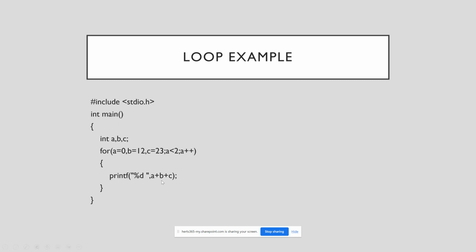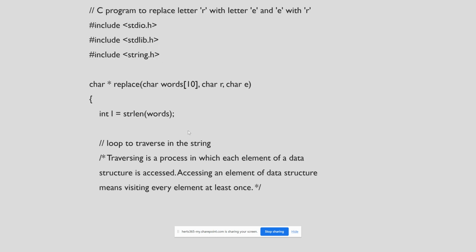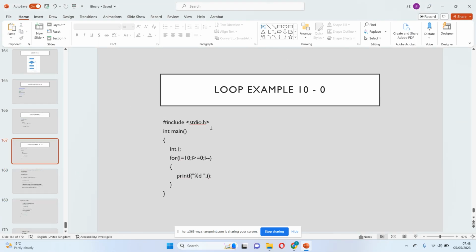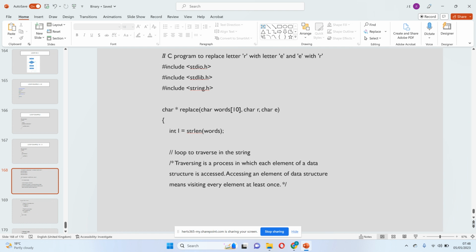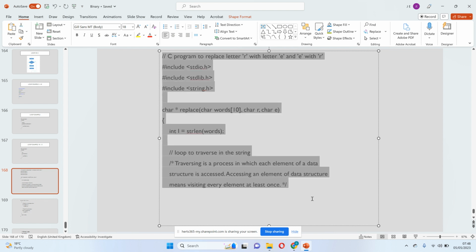And then here I said a plus b plus c, in terms of these multiple conditions happening at the same time. Let's look at this in another example, which I just showed you earlier, where I'm decrementing, minus minus, as in basically going down by 1 at a time. And this is a good example. This also could help you with your final assignment, just to give you some ideas on how this works.